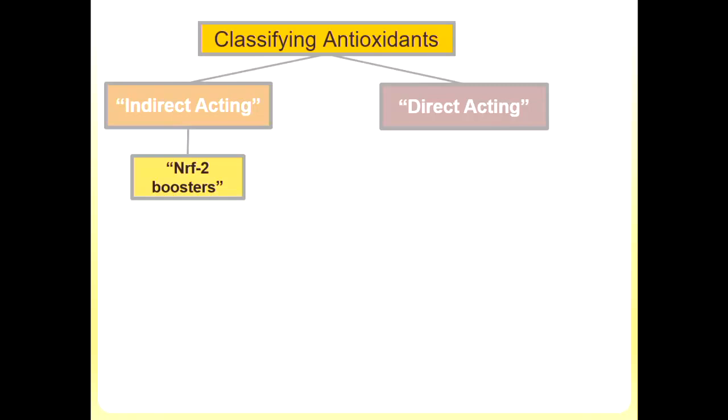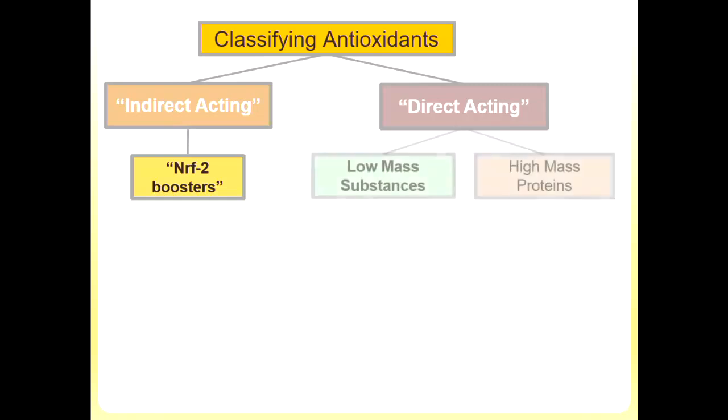response genetic pathway. Okay, but first, before we come to those, we're going to talk a bit about the differences between these two antioxidant modes of action. But bear in mind, most of the literature historically has focused on direct-acting antioxidants, and there's a whole swag of them, literally. We can consider small molecules, but also high mass proteins. We don't have any time at all to go into those, but we could look at things like superoxide dismutase and catalase and peroxiredoxins and other important proteins that also directly inactivate reactive oxygen species.